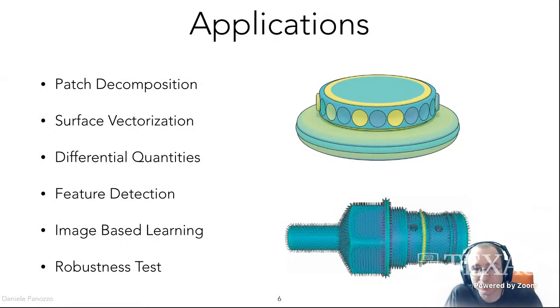But first of all, I would like also to focus on the fact that all this work is not only useful for data-driven applications, but it's also useful for geometry processing, because what we found is that any algorithm that we try to use on such a large collection of models didn't work.